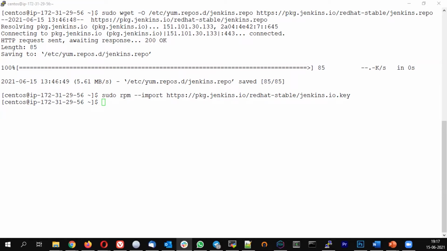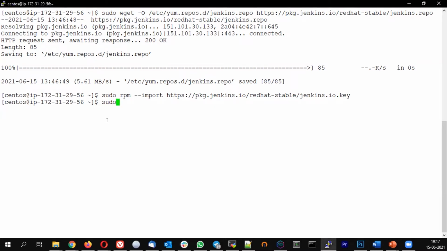So once it is done, I can install Jenkins. The command is sudo yum install jenkins -y.